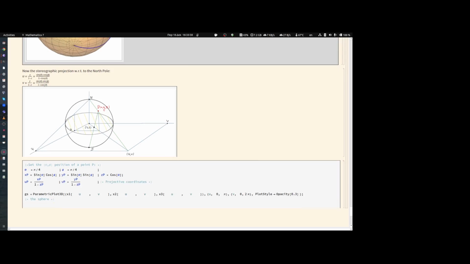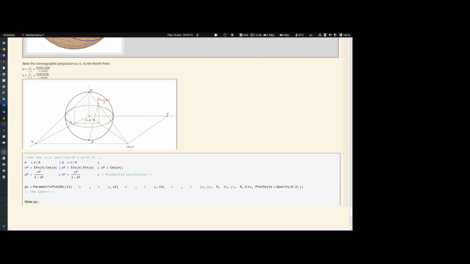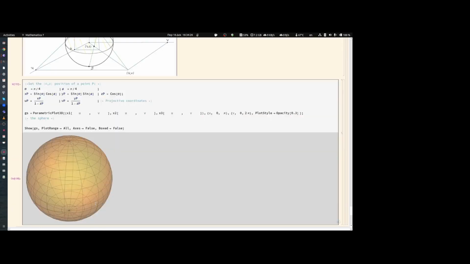That's given by this parametric plot. See this plot by using the Show function. And that simply gives us a sphere.